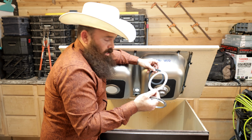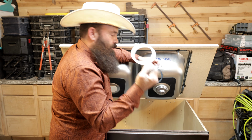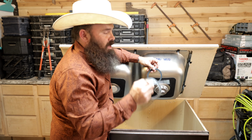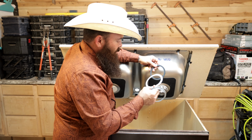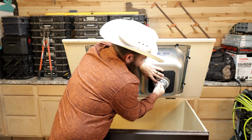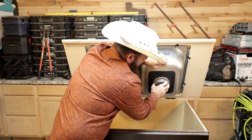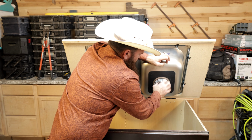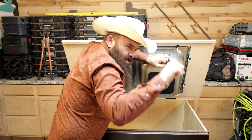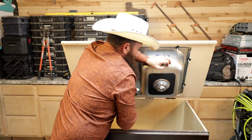And I used to make the mistake, because I didn't take the time to watch any YouTube videos, of thinking that this paper gasket was trash. And I would just toss it out. I didn't watch YouTube videos, and I didn't read any instructions. Then I finally figured out eventually how stupid I was, because this paper serves a very important purpose. When these two go on here, this paper is very easy for this nut to slide across. And if the paper is not there for the nut to slide across, then as you tighten this down, this nut starts grabbing your rubber or neoprene gasket. It starts grabbing that gasket and just twisting it. So leave that paper on there. That is not trash. That is there for a reason.